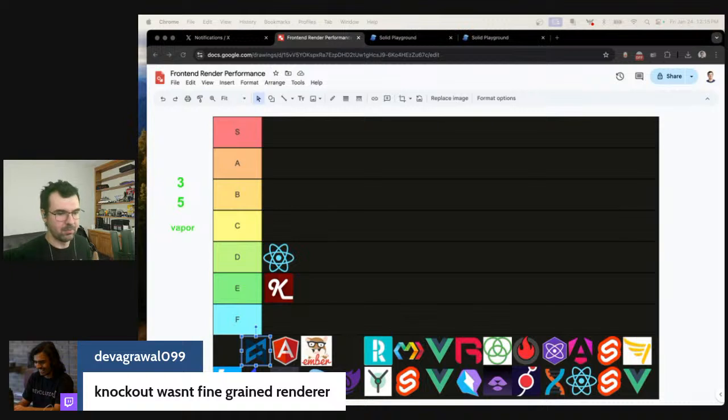Knockout was smart: if you changed a control flow, it didn't re-execute the whole tree. It had all the aspects of fine-grained. In fact, I learned how to write Solid's original control flow by looking at Knockout's internals. Knockout had pinpoint updates and modern fine-grained control flow. So it was a fine-grained renderer. It just was bad at rendering.